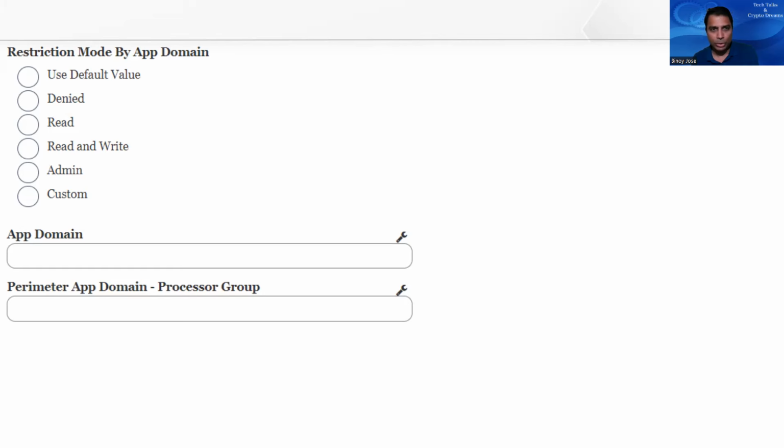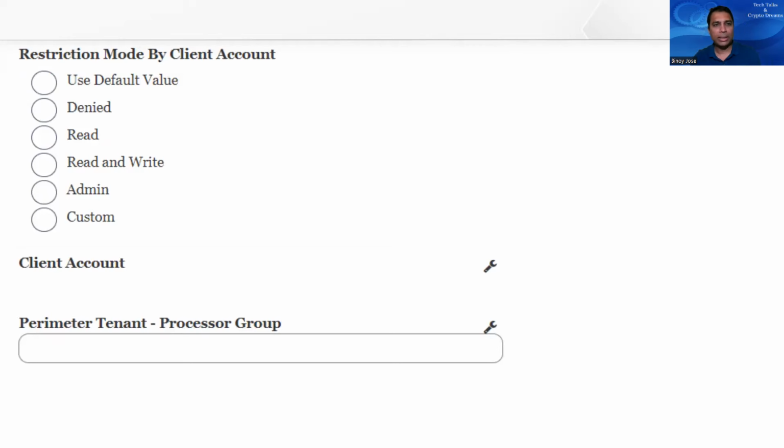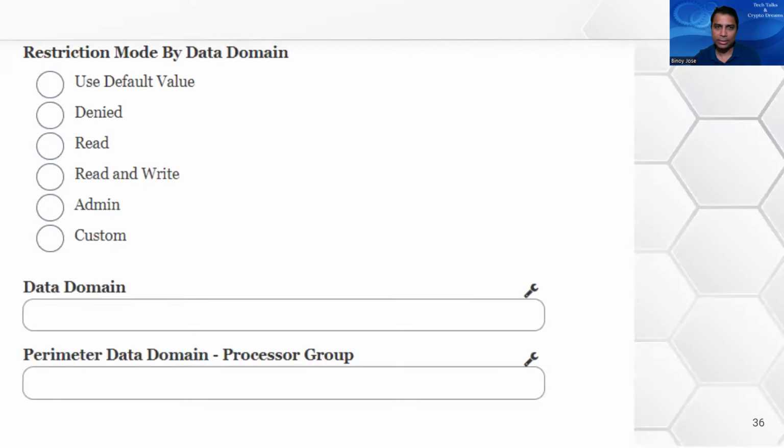And if customization is not used, that means if none of these checkboxes are checked, it is not being engaged, right? The other one is by client account. The same thing. Client account is a tenant. In fact, it's a different word for tenant. Tenant has a processor group. You can have multiple tenants. You define tenants, and if this is used, and data belongs to some other tenant, you don't get it. Your application probably does not have multiple tenants. You have only one tenant. You don't deal with other tenants, right? 99% of applications don't deal with other tenants, so you don't need this.